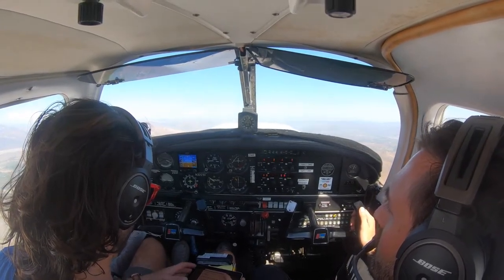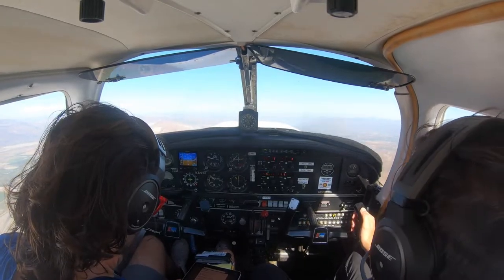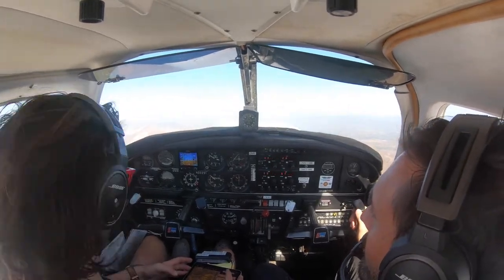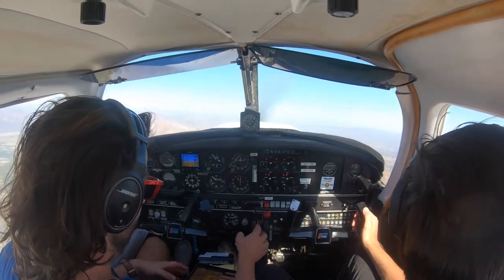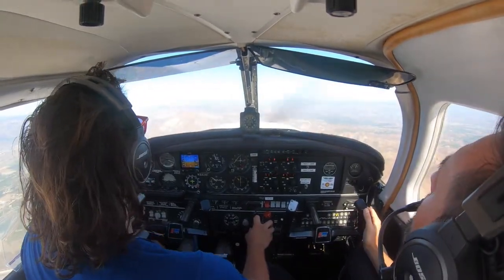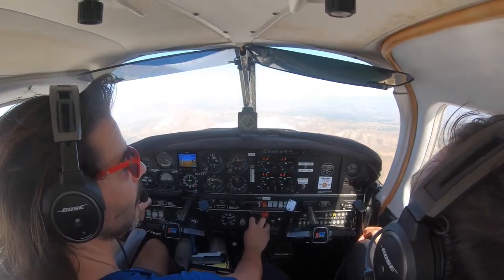A few of my landings, they were, as they say, I didn't make it worse. You didn't make it worse, but that was a good call on the go-around. And we were basically touched on the ground. Oh yeah. Our downward momentum kind of just took care of the rest of it. Which, by the way, I think is a lot of the reasons that people crash, because they don't put in the power. Exactly. My controls. Your controls. My controls. Your controls.